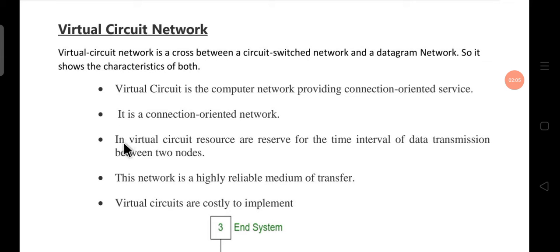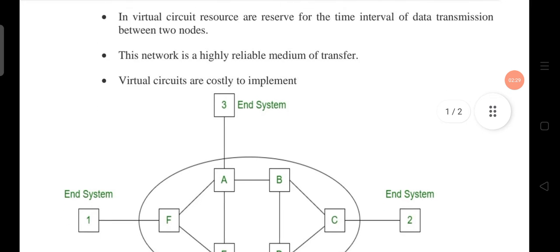You see here in virtual circuit, resources are reserved for the time interval of data transmission. This is the property of circuit switch network. This network is a highly reliable medium of transmission. Virtual circuits are costly to implement.